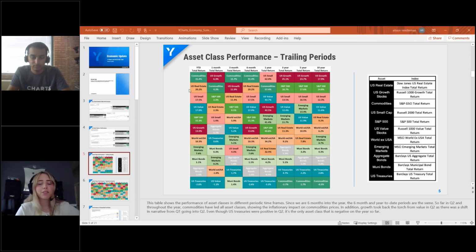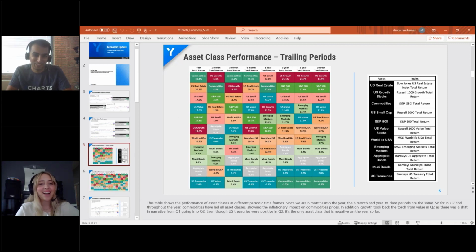Yeah, pandemics make for really interesting asset class performance quilts, huh? Definitely. And something I just want to point out, because we do get this question from time to time, you can see that chart on the right-hand side. All of these are indices that are available on YCharts, and they're just used to represent those different asset class performances. So it's all YCharts data, and that's your reference point. So when you wonder what are we using to represent commodities, you can see that chart is just on the right-hand side there.